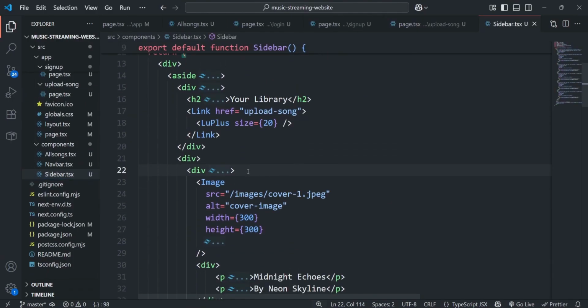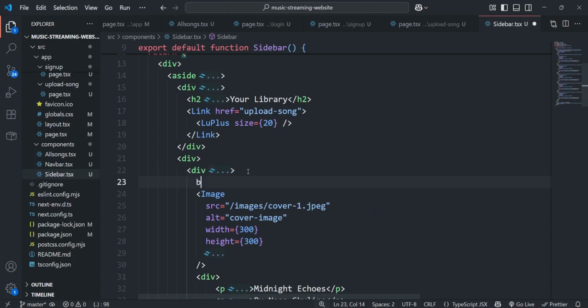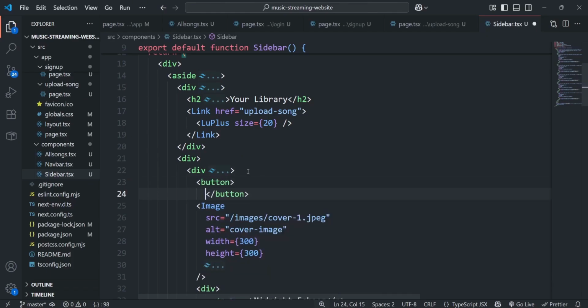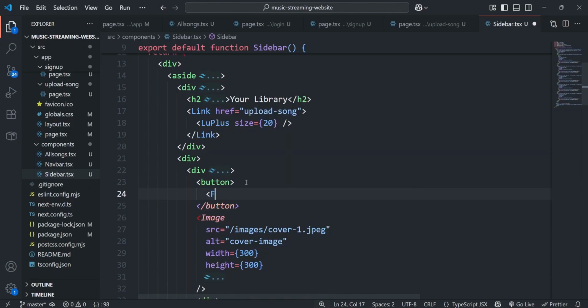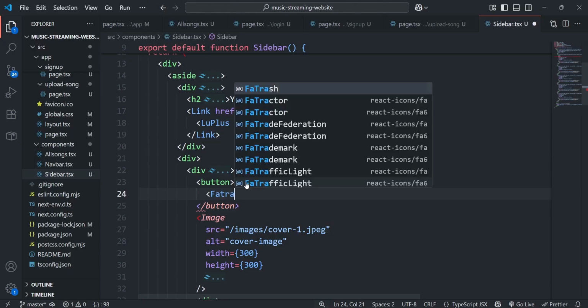Now in each of these links, I want to add a delete button. I'll start with this first one, a button, and inside this button, we're going to have a trash icon. I'll say FaTrash.